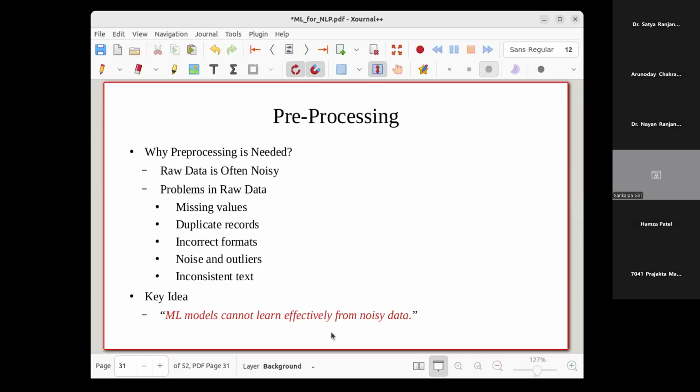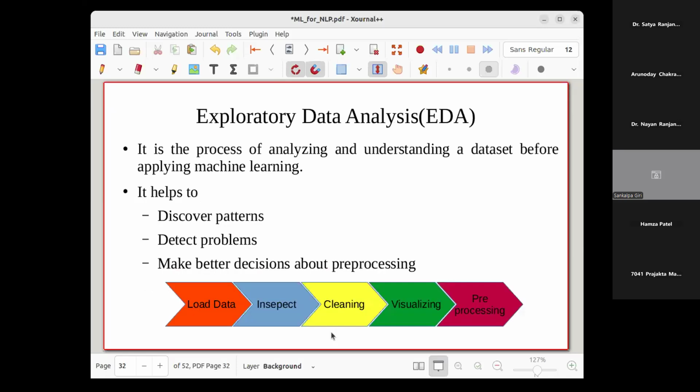So we need pre-processing. But before pre-processing, there is one step we have to do, or rather pre-processing basically involves two sub-steps. One we call exploratory data analysis. When I say that the data contains problems, meaning missing values, noise, outliers, how will we know that? Where is the missing value? Where are the outliers or any other problem? First you have to identify. So to identify the problems in a data set, before doing pre-processing, we have to do exploratory data analysis, which is called EDA.